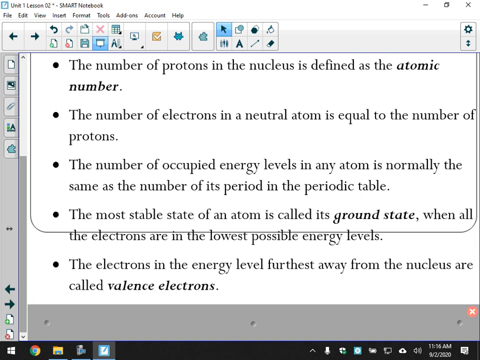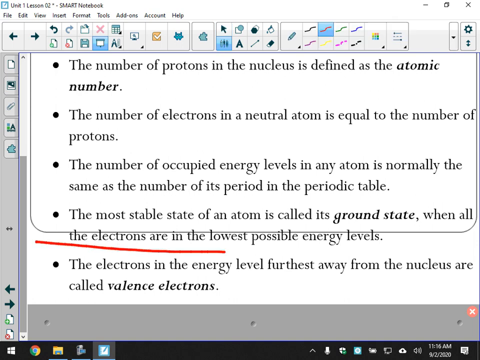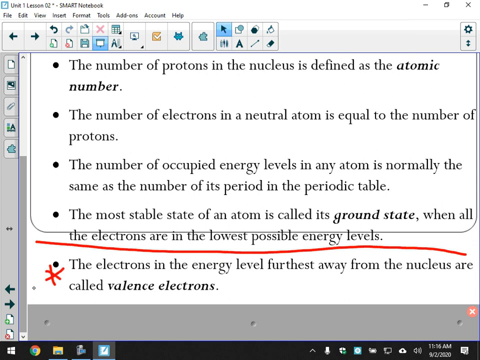I will get you to write this down. This is probably jumping a little bit ahead, but it's true, and probably a big thing. You're going to learn in Chem 20, we are all about valence electrons. We care about valence electrons, and valence electrons are the electrons in the energy level furthest away from the nucleus, okay, by definition. Make sure you know that. That is important. We're going to beat that to death probably.